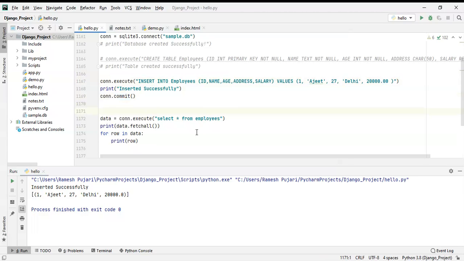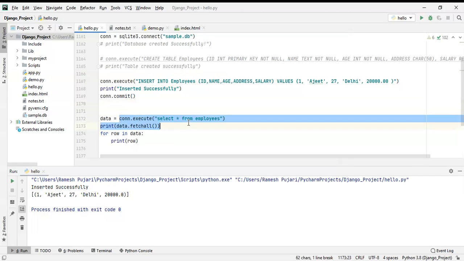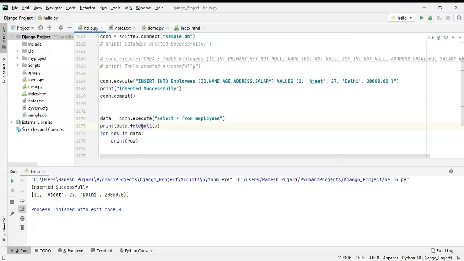So now I'm retrieving the data from the database by using the select command. I'm executing this command, and whatever result I get, I'm storing in the data variable. Fetch all is the command to fetch all the data from the database.